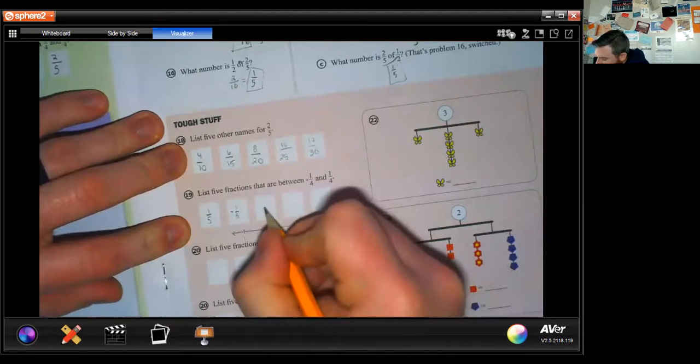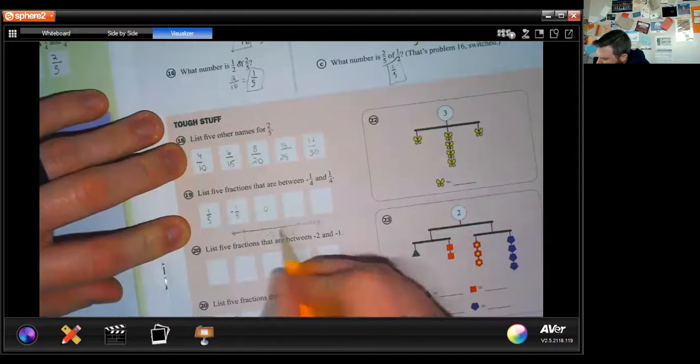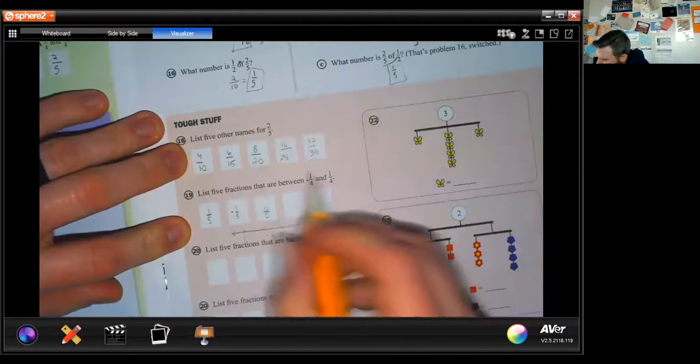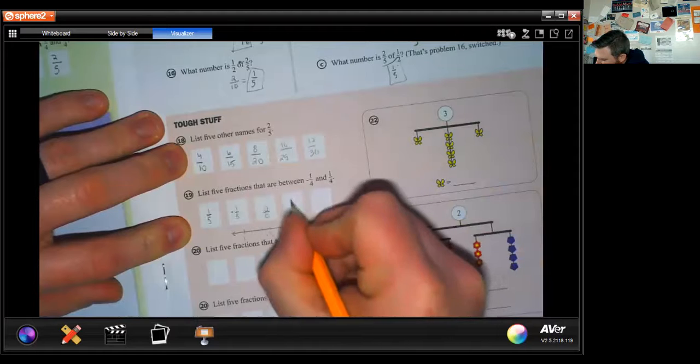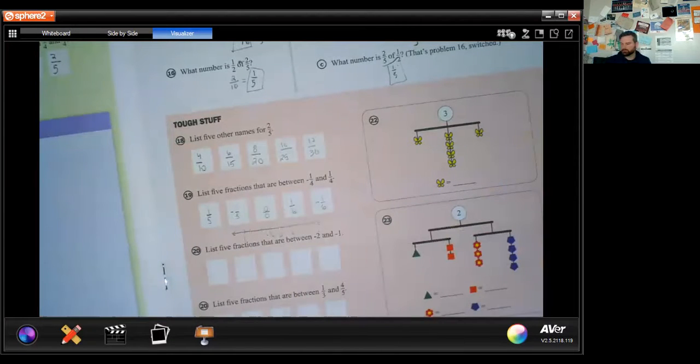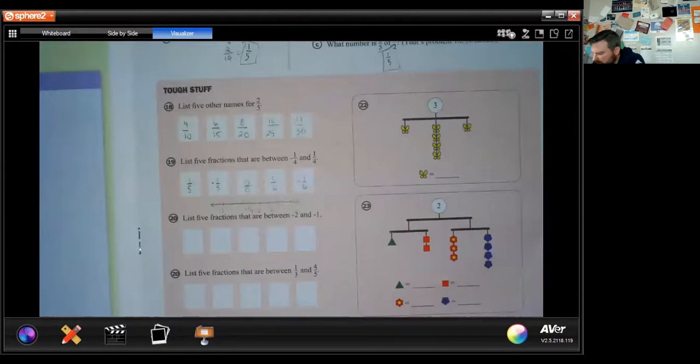We could have 0, zeros between them, which would be 0 over 0. I could have a 1/6 or negative 1/6. Those are all between those. I could even have something like 3/13. That's in there, okay? But it gets really crazy on those.